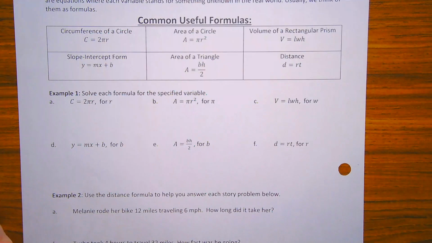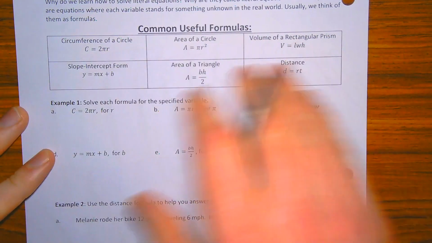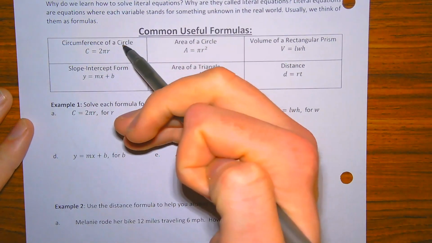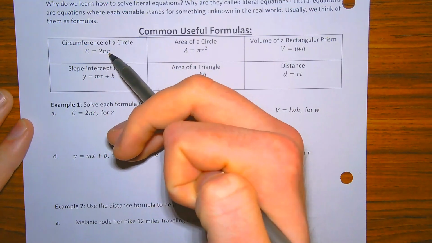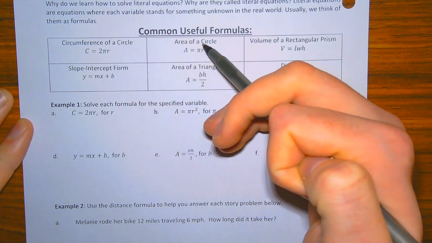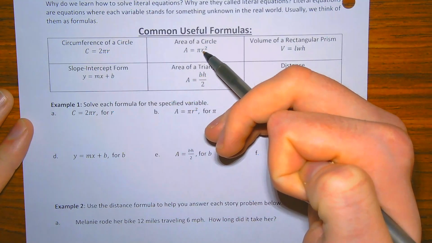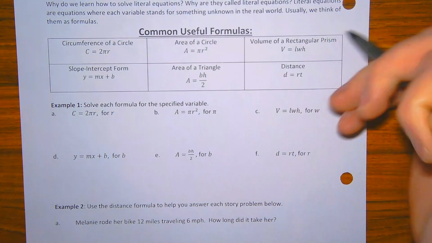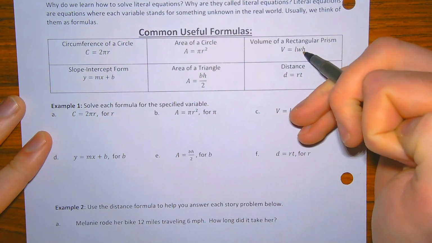Okay, so first off to start, what we're still talking about is how to solve equations for letters in the context of more letters. Here for these first 6 boxes are 6 useful formulas that we're going to be using. This is the circumference of a circle. Circumference is equal to 2 pi times the radius of the circle. The area of a circle, area equals pi times the radius squared. Volume of a rectangular prism, that's volume is equal to length times width times height.